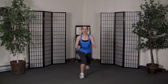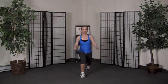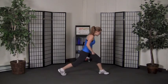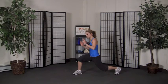lift, and lift, and lift. 10, 9, 8, 7, 6, 5, 4, over. I'm going to show you my side view. This is what it looks like. Knees bent, and I switch other direction, bent. Land softly into a bend.